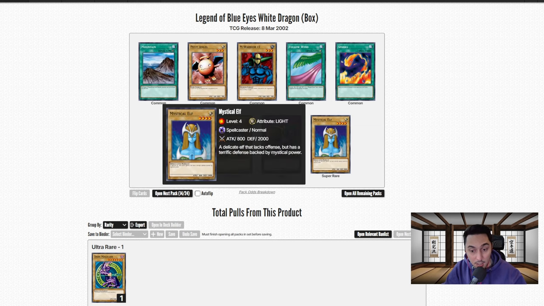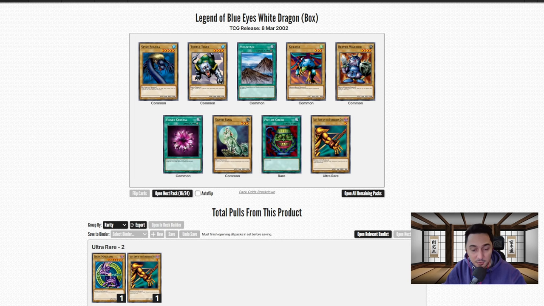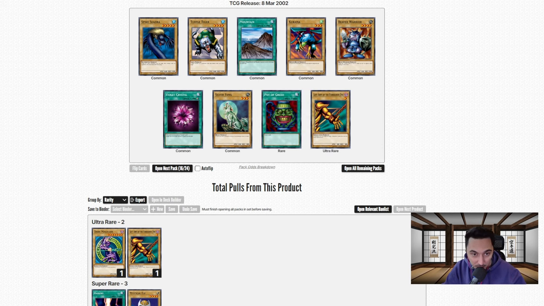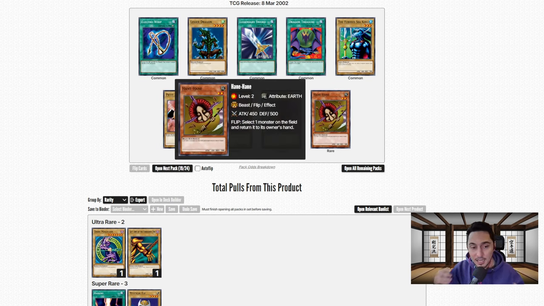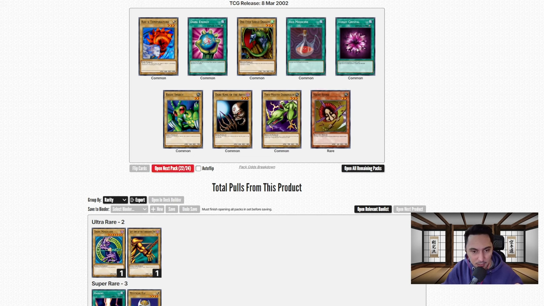Another Raigeki, Mystical Elf, another good solid wall for our deck. 2000 defense, the left arm of the Forbidden One, and another Pot of Greed. Unfortunately, imagine we get a full set of Exodia. Why wouldn't we put that in? Hane Hane is really good. I kind of need more Hane Hanes in my deck. Red Medicine, Basic Insect, Dark King of the Abyss, another Hane Hane, that's really good.